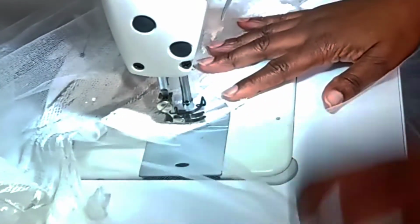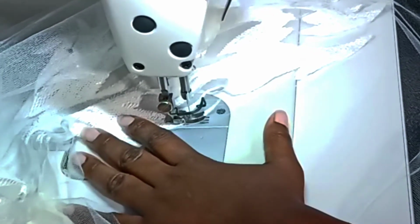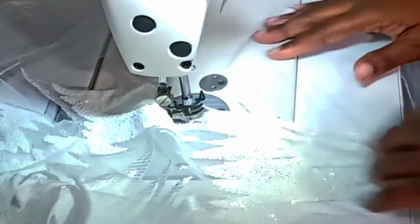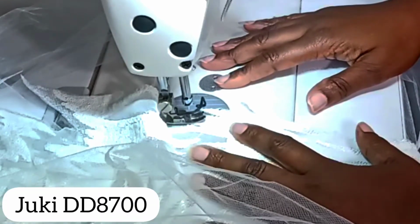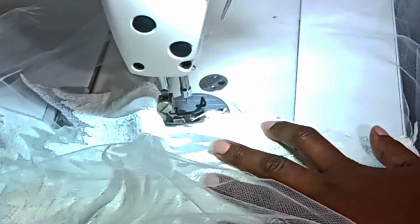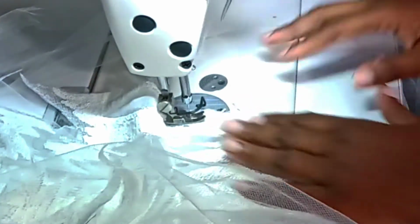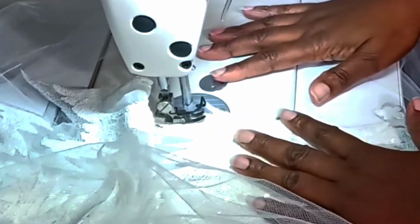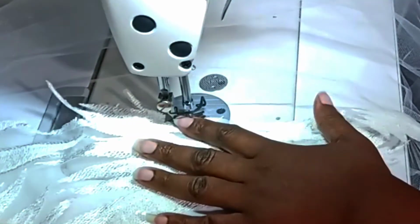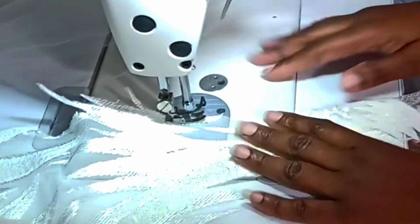So of course I have nylon in my bobbin. It does unwind somewhat when you get started, so definitely take your time. It may not work in all machines. Don't assume that it will work in yours. I have a Juki DDL87. This is new to me. I've had her just over a month, still getting used to it. Especially when I do big or difficult projects, it makes things easier.